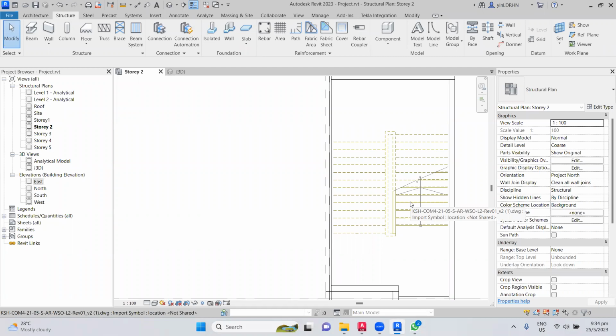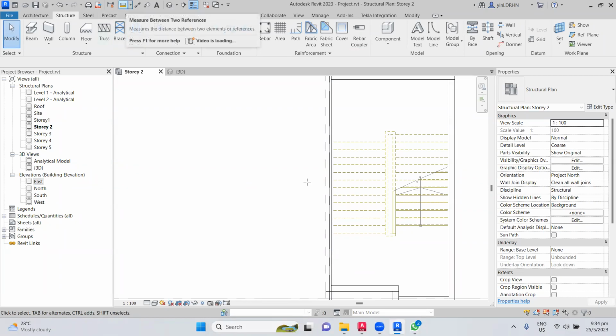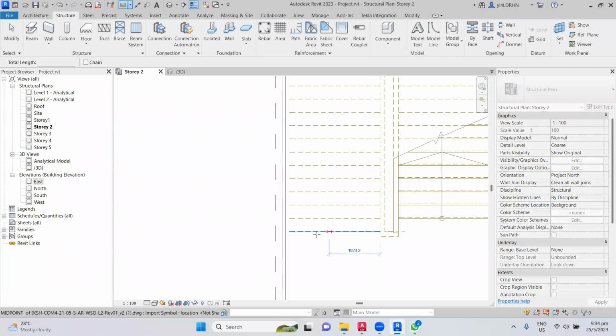So now we have to calculate. Total 24 steps, 4 meters. 4 meters divided by 24, around 116.77. Also we have to measure the width of this one. So let's measure the width of the steps.